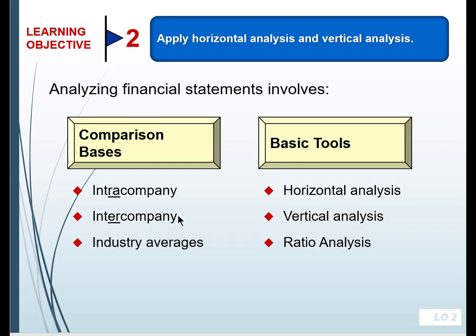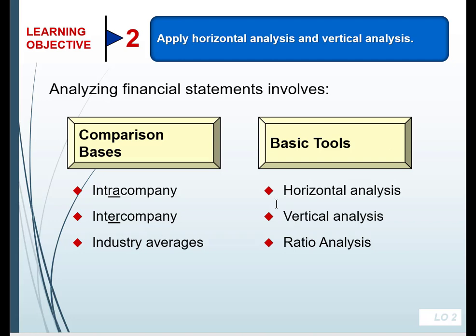From that, we might be able to extrapolate information into production, right? There's some things we might be able to find out about our competitors by looking at what they're doing and their results. And then finally, we can look at industry averages just to give us a point, if you will, to understand where the average company is. And of course, we always want to be performing better than industry averages. We always want to be above average. And certainly we want to be performing better than our competitors.